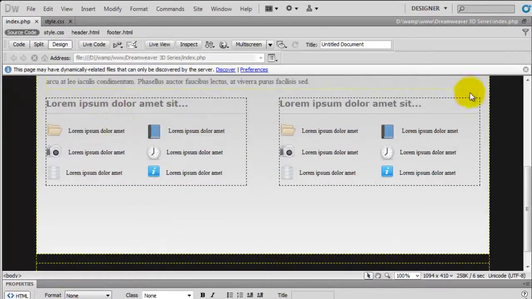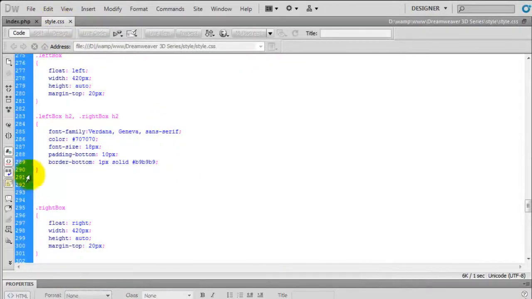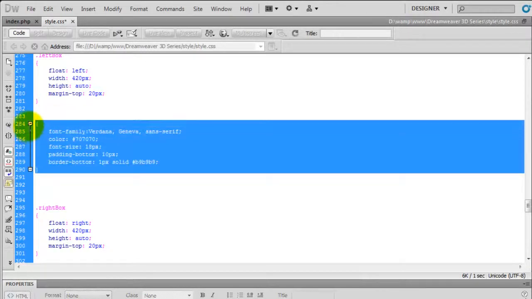So as you can see, they've still got exactly the same styling, but now when we want to edit these H2s, we edit in one place and it'll change for both of them. We can also, as well, because we copied the styling from here originally, we can group all these three together. So if we go back to the style sheet, what I'm going to do, I'm going to copy these two, and I'm going to delete that.